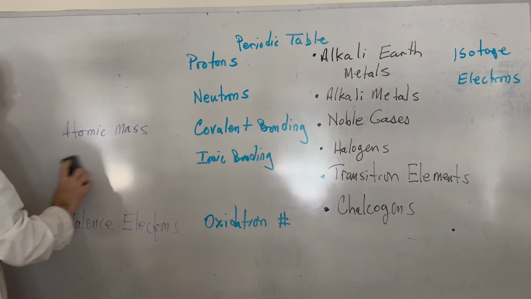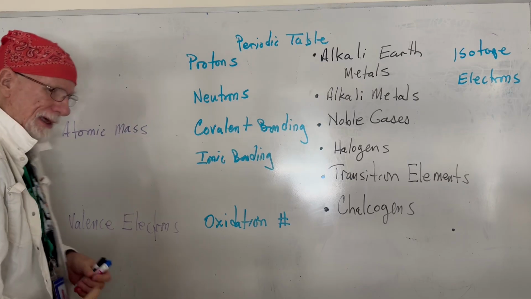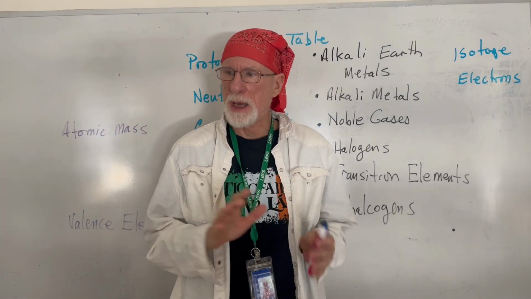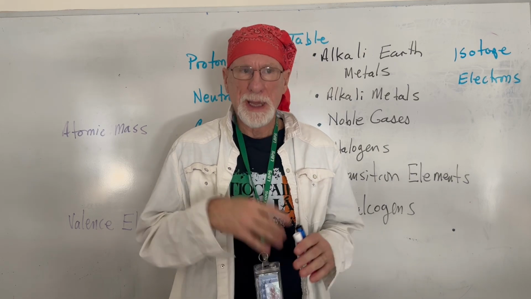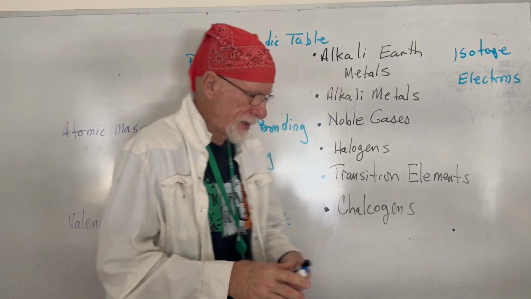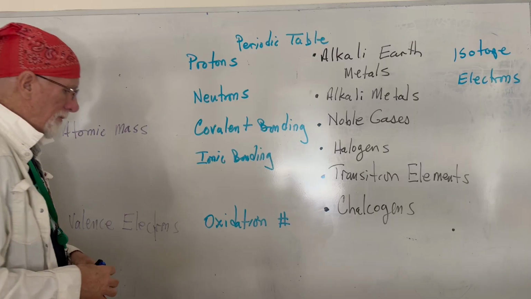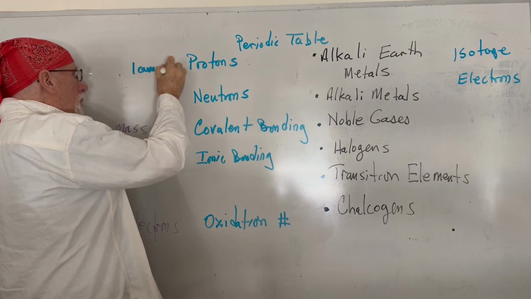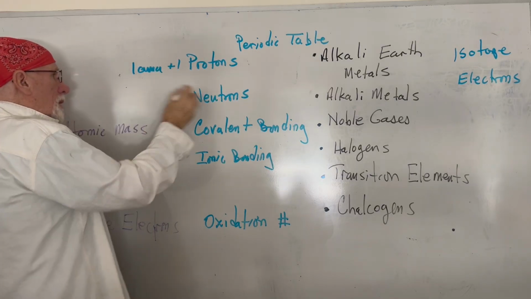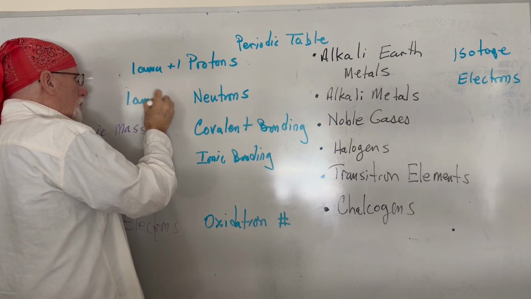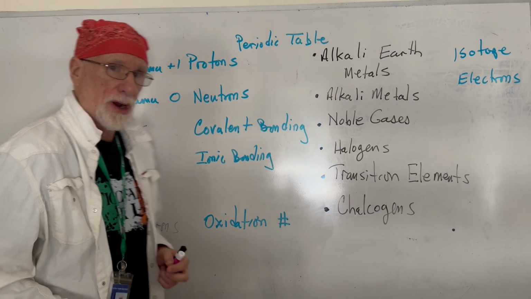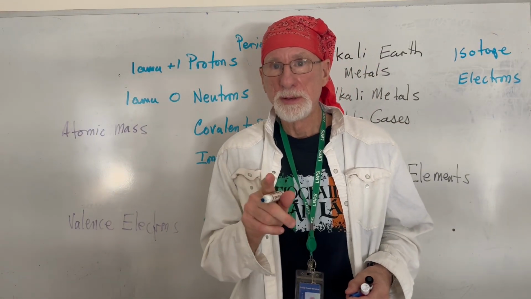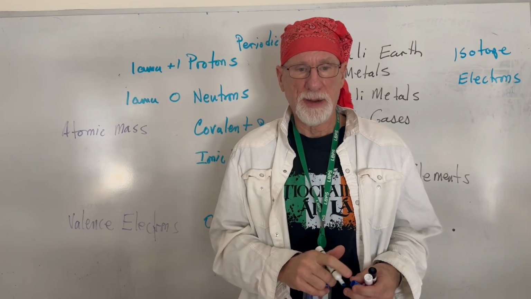So I'm going to erase this. And I don't want to make this too long of a video. So I'm going to do maybe a couple of more words, then we'll quit and do another one. Clear? Okay. So a proton is 1 AMU and plus 1. A neutron is 1 AMU and it has a 0 charge. A neutron is neutral. Okay, are you participating? Yeah. Thank you very much.